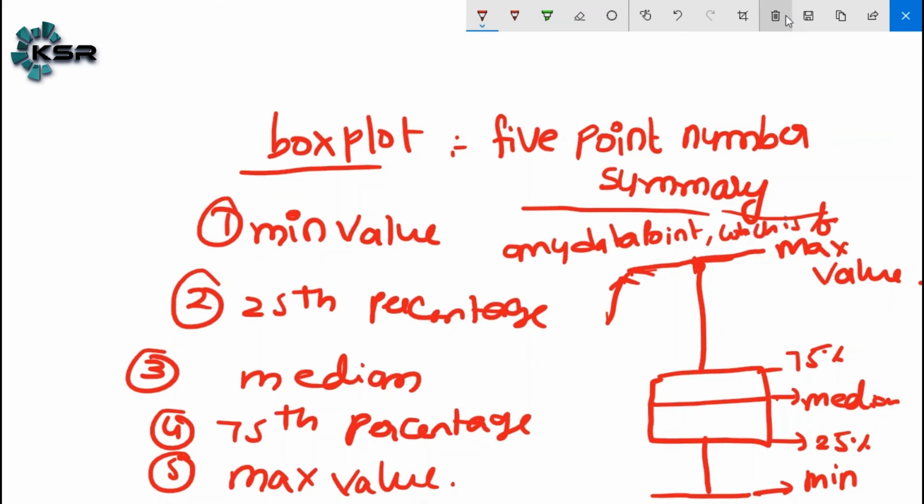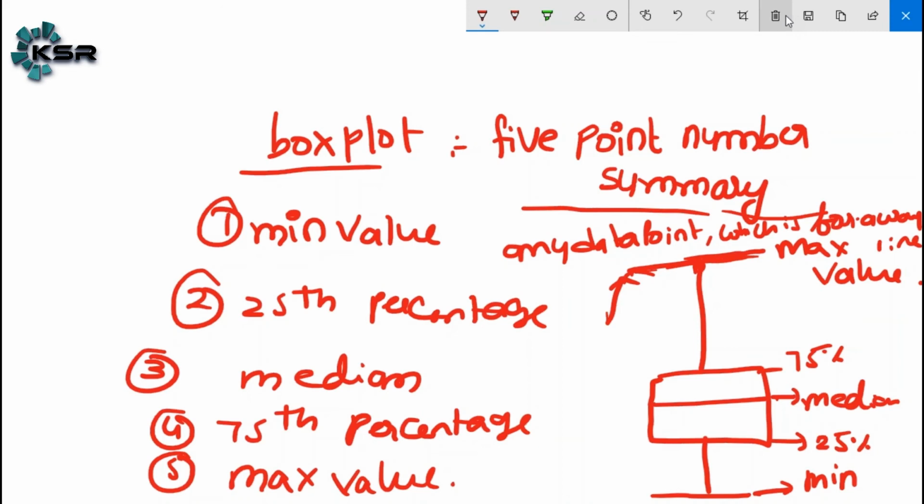Any data point which is far away from this line, those are called outliers. Let me show you this.